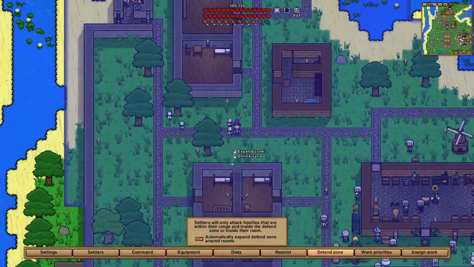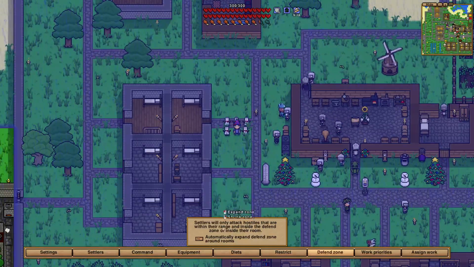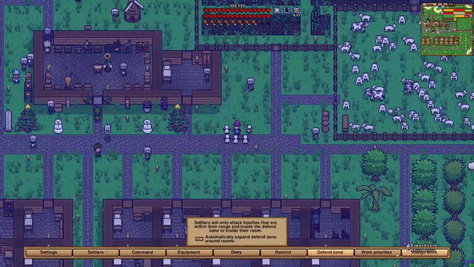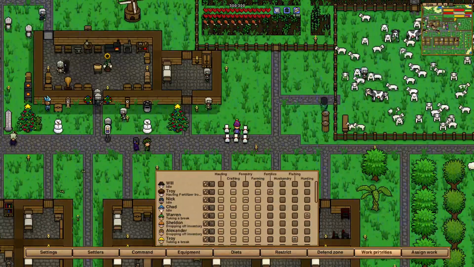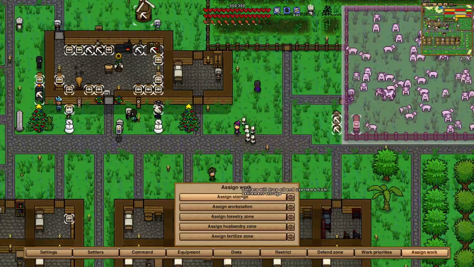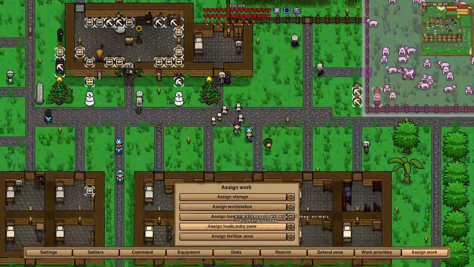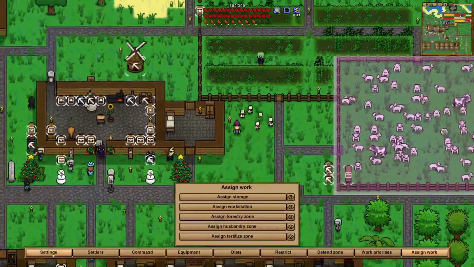Defend zone. Okay, or in this range. So they should defend it for the most part. Their priorities. Everybody's got the priorities that they should have. Assign work. What are we doing? Storage is all been set up. Workstations should all be done. Forest area, husbandry zone, fertile zone is all good.